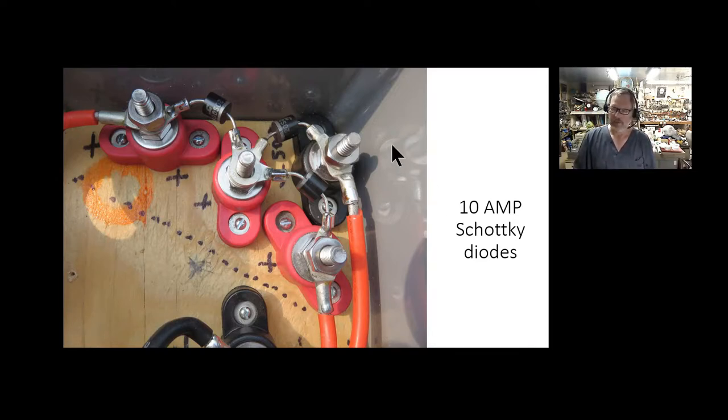These are 10 amp Schottky diodes — don't use rectifier diodes, they'll heat up way too much and cause too much voltage loss. The reason I had to use them: in my location I have some trees to the west, so every day later in the afternoon I get shading across this area. If one panel is shaded and the other two are producing in full sunlight, it's going to back-feed through that shaded panel. A diode allows current to go one direction and blocks it the other way. I soldered these onto the lugs, so you can think of them as feeder lines from all my collectors into a main collecting lug, which I then tie my welding cable onto.